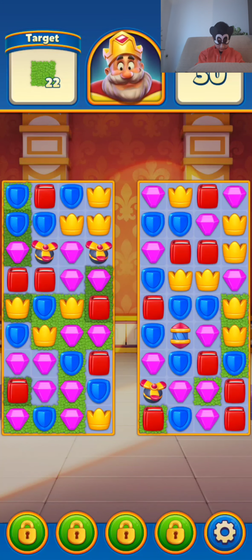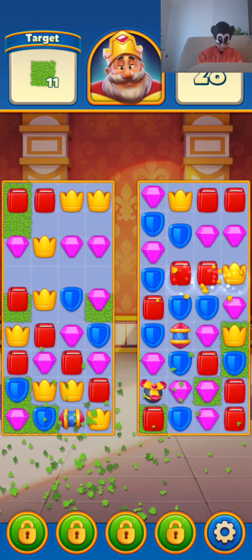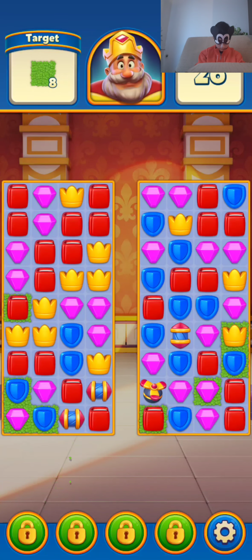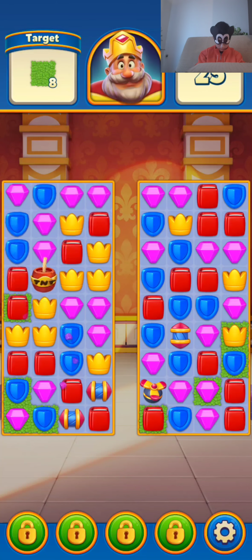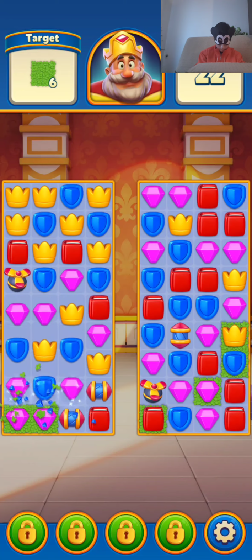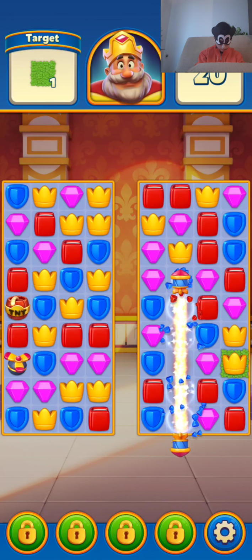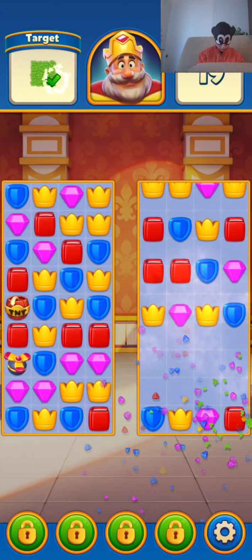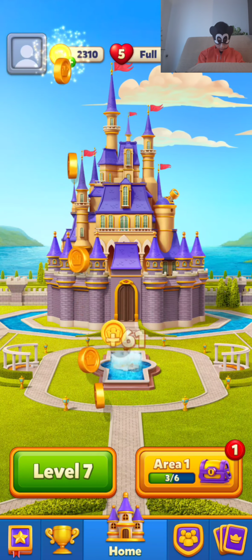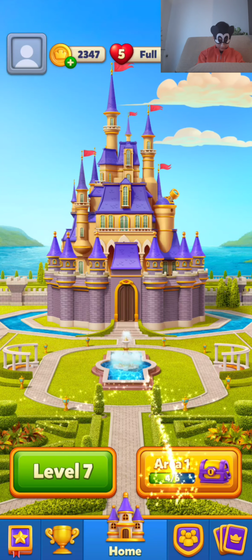And now I must break other grasses. Exploding all of these. Here I do four. And I have one more. And I finished. Two stars. And now I get grass design. Very nice.